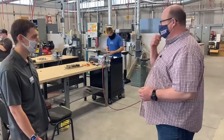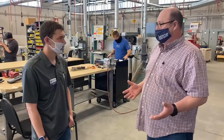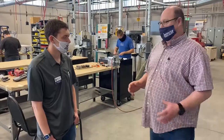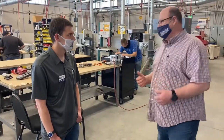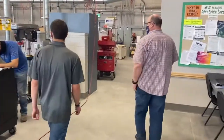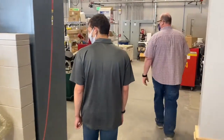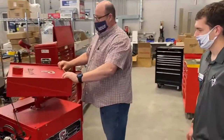Now you'll have to excuse our clutter in the next section, but I'll tell you — Mitsubishi was so nice to us that they gave us a lot of tooling, and we are still trying to go through all of it. Hopefully we can give some of it to other programs. As you can tell, we have some equipment here — drill presses, cutter lathes.